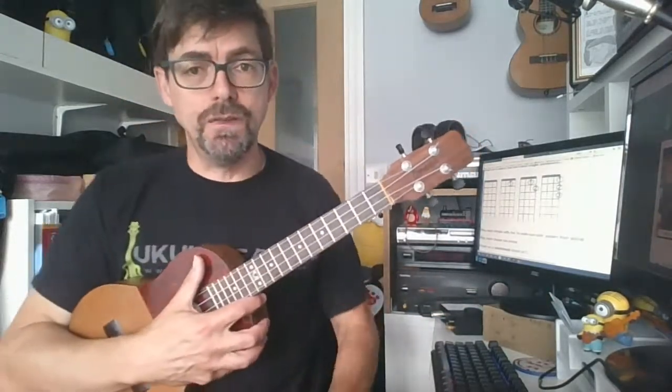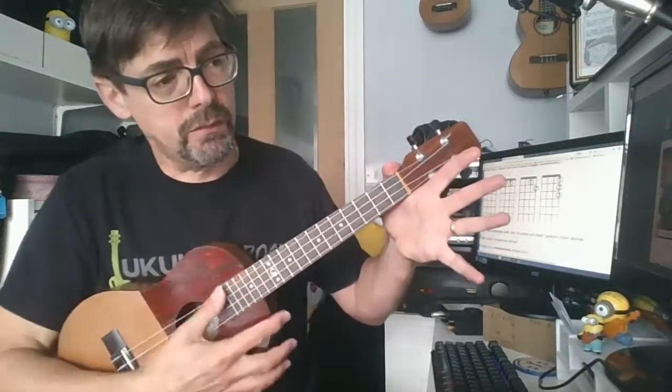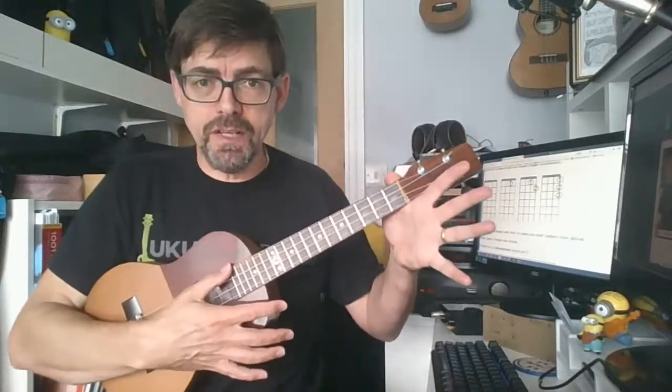Inside Outside has got four chords in it that we need just for the music part of it. Let's learn those four chords first of all. It starts off with the open strings. A minor 7, C6. Okay? Make sure you got that one. This is just the chords we're going to need. Then I'm going to show you how we're going to approach the finger picking.